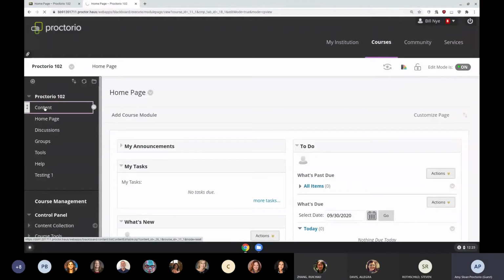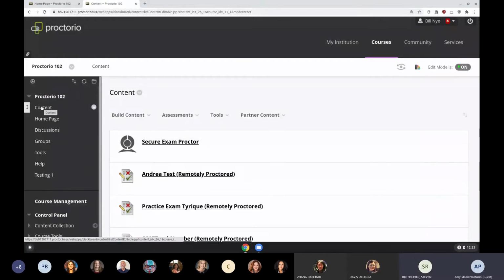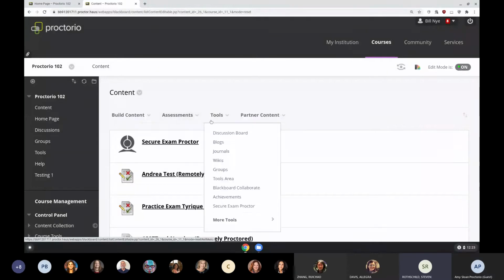So the tool should be placed in your highest content menu. So we recommend just... Okay, and for the highest content menu, just giving a little bit of translation there, in your lesson. And so when you've created a lesson, yours looks almost the exact same. It's from the tools menu, and then the secure proctor exam. So wherever you are in your lesson and you're wanting to add the exam, that's when you're going to put that in.